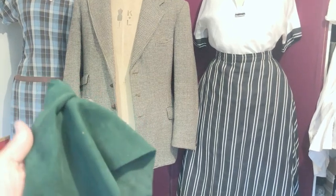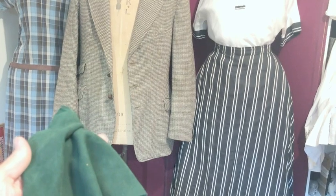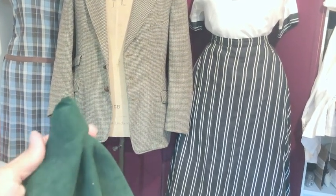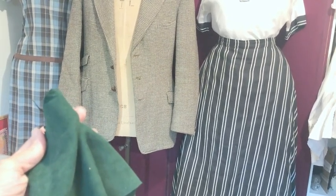jacket then. I know in this light it looks really green and the jacket looks really dull, but actually in natural daylight they look really nice and complement each other quite well. And because it's the cuffs, it would also get dirty quite quickly. So I think it would be fine, and I think it will look quite nice. So that's today's job.